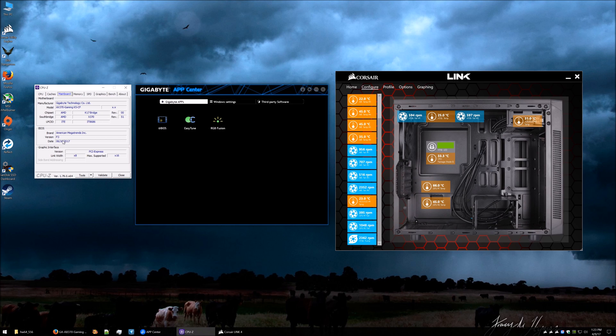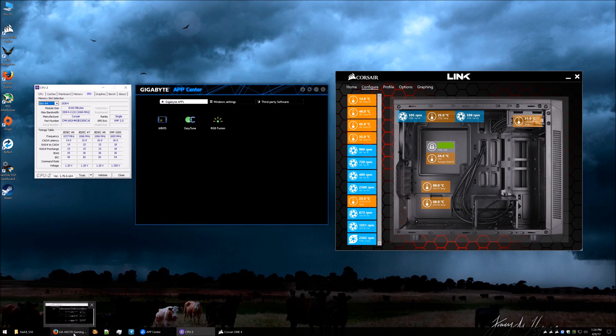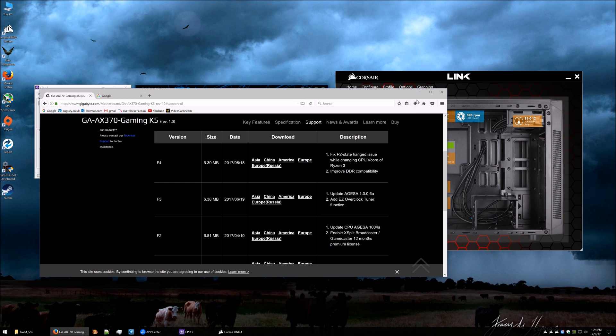On the left you can see I've been running CPU-Z just to show this is running at stock. A few things have changed since then — on the right you can see Crosshair Link is running. I've installed an AIO cooler to get temperatures much better, and I've also added an extra two memory sticks bringing the system up to 32GB. I'll be testing with two and four sticks. The temperatures are much better with the AIO cooler — that was a bit of an issue before, as the old cooler was getting noisier and hotter. The stock Ryzen 1700 cooler is pretty good to be honest.